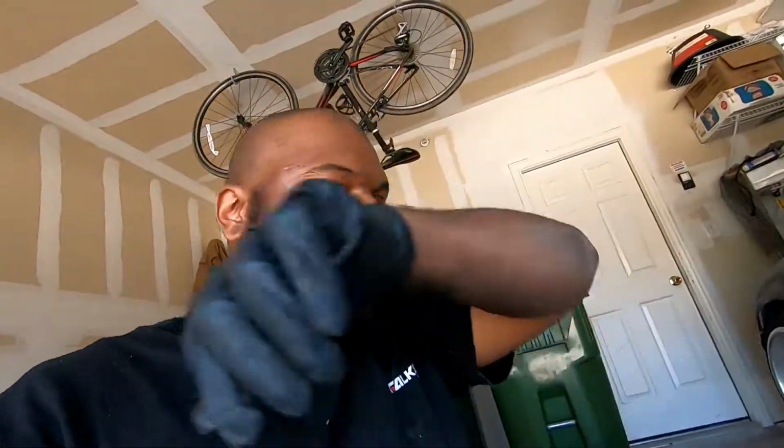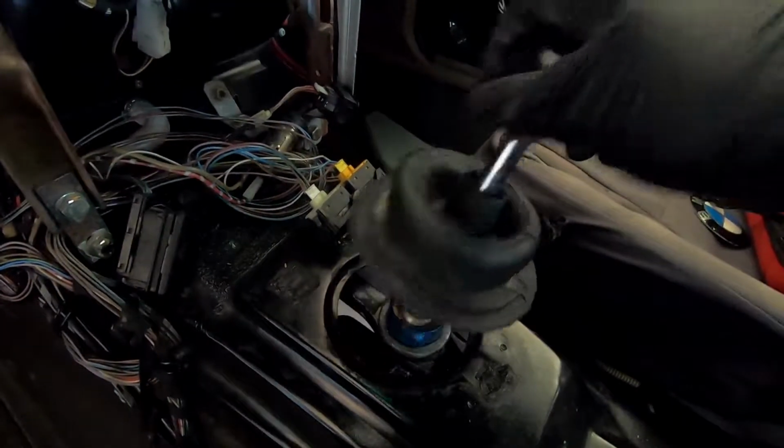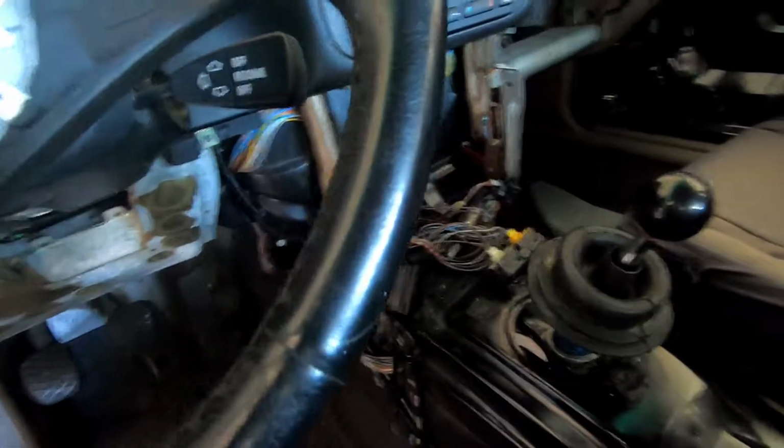A few moments later, I finally got it in. I just kept shaking the rod till it finally went all the way through. So let's see if we can actually shift gears and other stuff. And so there's that. See, it's not moving around anymore. I seriously need to build a plate for this.